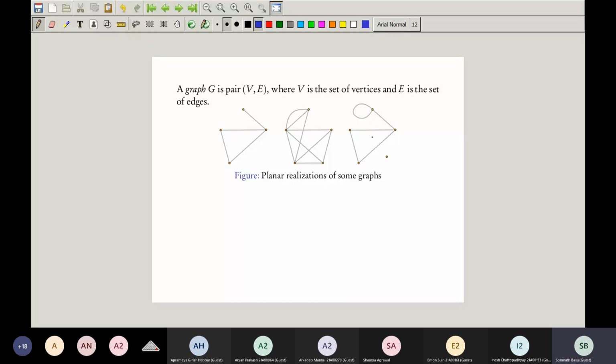If you look at the last one, there's a triangle, an arm sticking out, and then there's a lasso, and there's one extra isolated vertex which is not connected to anything else. So this is also a graph. If you label the vertices 1, 2, 3, 4, 5, then you can label the edges as 1 2, 2 3, 1 3. And then this one has no edges. So if this vertex is labeled 4, then in the edge set you will have nothing of the form 4 something or something 4, because there's no edge joining 4 to anything. And if this vertex was labeled 5, this edge would be 5 5, because it's joining 5 to itself. It's a self loop.